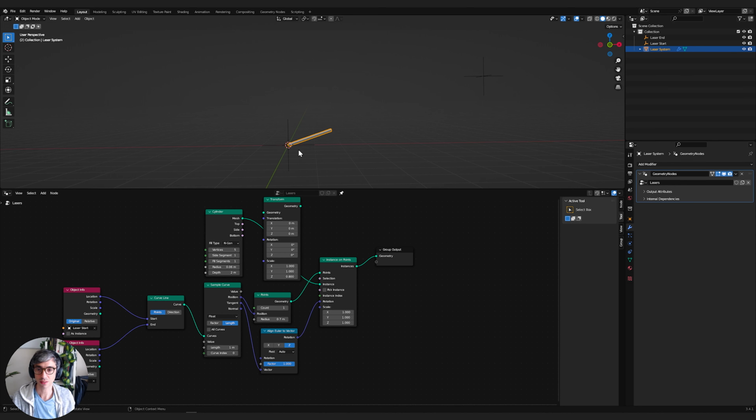So I'm gonna do the capture attribute node. I'm gonna drop it in right here, and we are gonna capture the normal. So grab the normal. And this will allow us to use it wherever we want later on. So if I grab this, I can plug it into the value. So this is the value we're going to be capturing. I want to make this a vector because, see, it's purple, and the vector means it needs a vector.